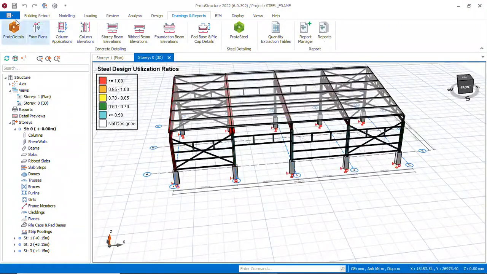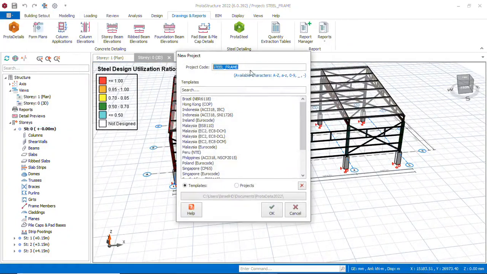Okay, without wasting time, let's start a new project. We give it a name. It's steel truss. Okay, then based on the country you are residing, you select your code. I am in Nigeria, so I will use BS 8110 for concrete.